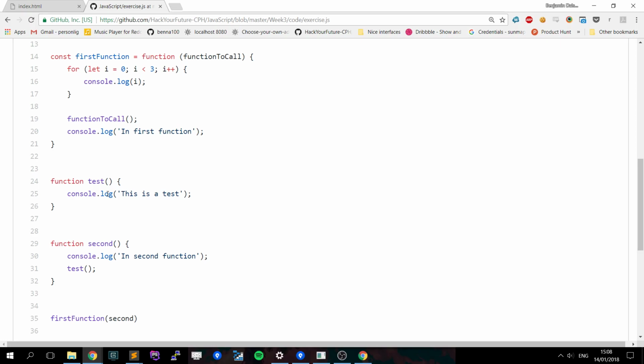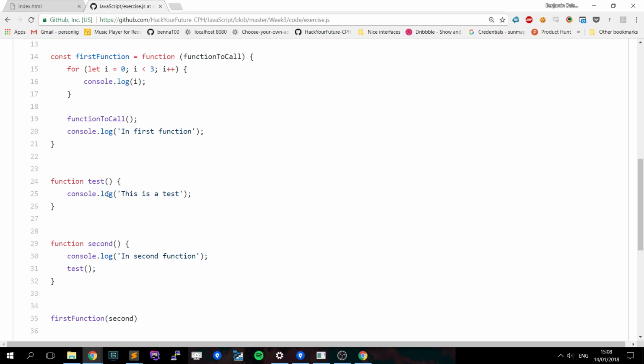What happens then? Close second. Yes, exactly. So we remove second from the call stack. And where are we now in JavaScript? Where is our console execution? Logging first function. What line? The 19. Yes. Now we are here and we are done with this. We can cross it out. And that was what we did when we removed second. Now we're here. So we log out in first function.